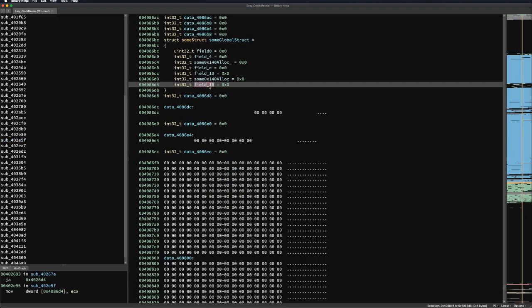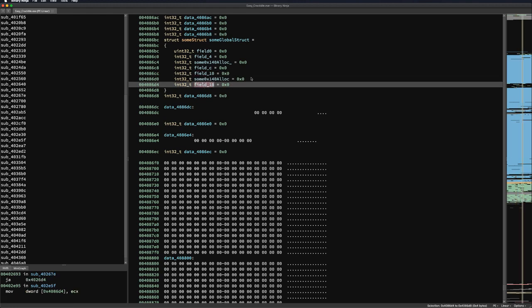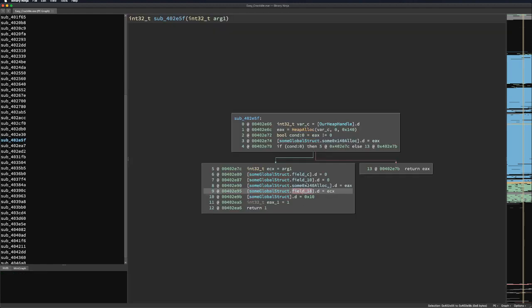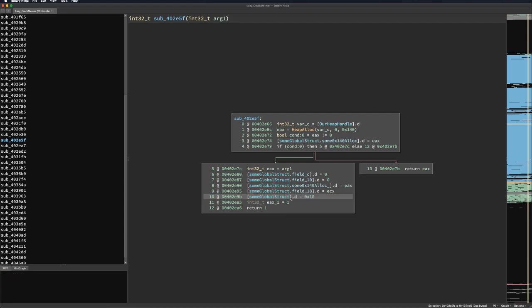Although field 18, yeah, so maybe this is like a list entry or something. Oops, doesn't like that. And that's not showing my field 0, so that's kind of annoying.